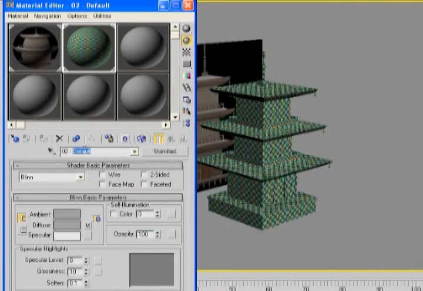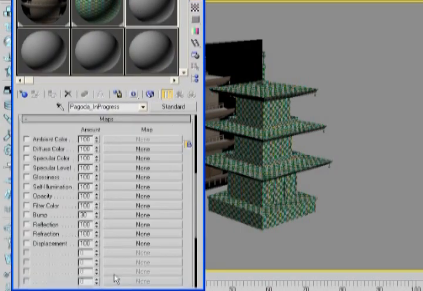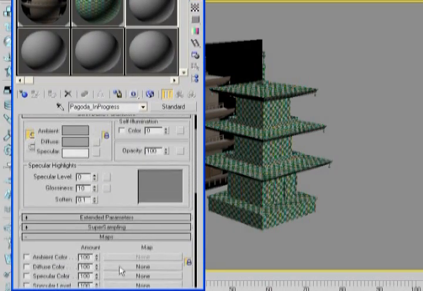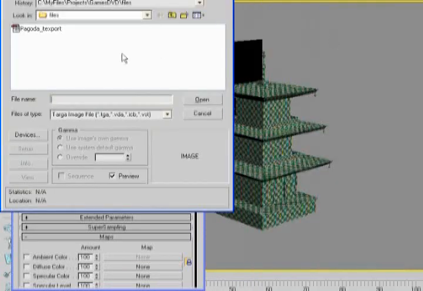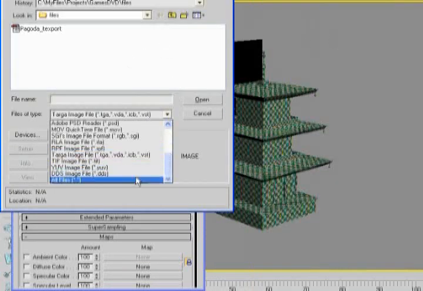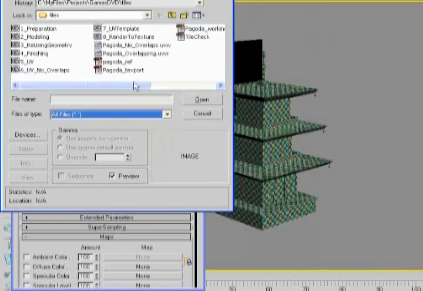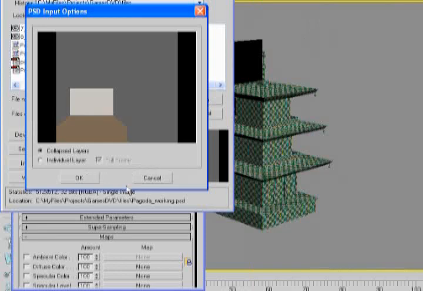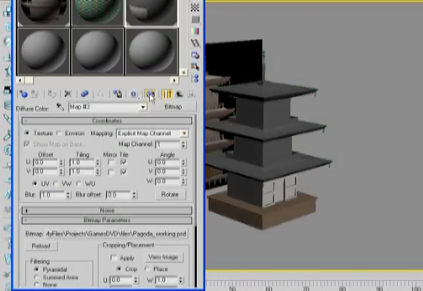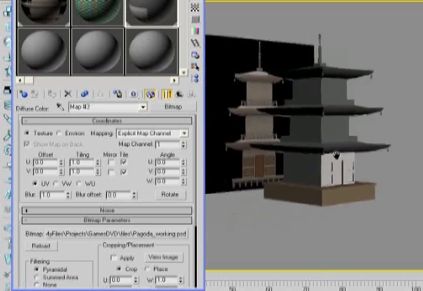And then we're going to go ahead and fire up Max and open up the material editor. Okay, at this point, what we're going to want to do is go ahead and make a new material. Okay, this will be the official Pagoda material, at least the working version. Okay, and we want to go down to the maps, and you can either do it from that little shortcut button there, or also down in the None button next to that. Choose Bitmap. Okay, make sure you're looking at all files so we see the PSD and we're not restricted to Targas or something like that. Hit Open. Okay. Go ahead and assign it and hit Show Map in Viewport.